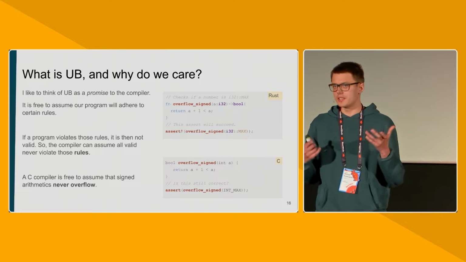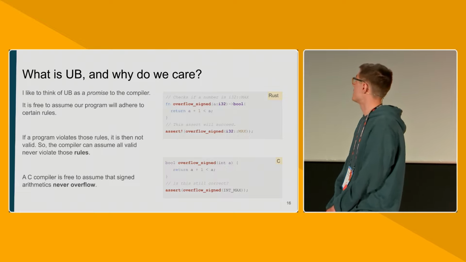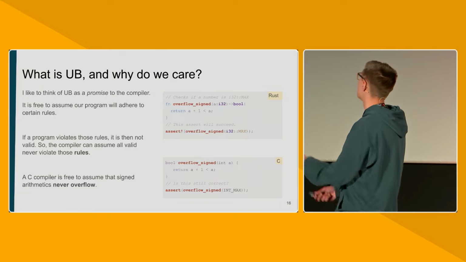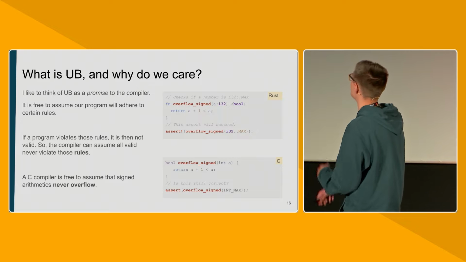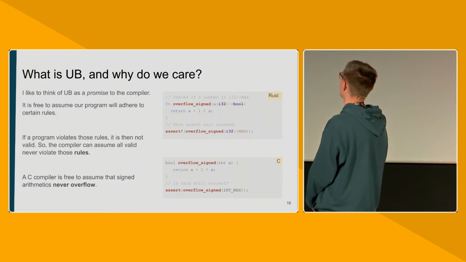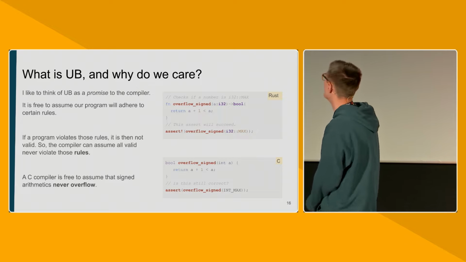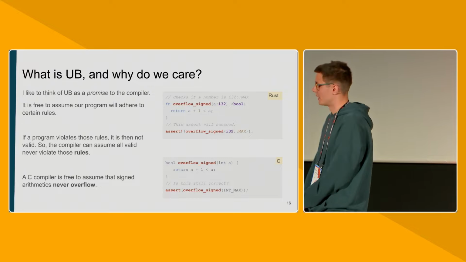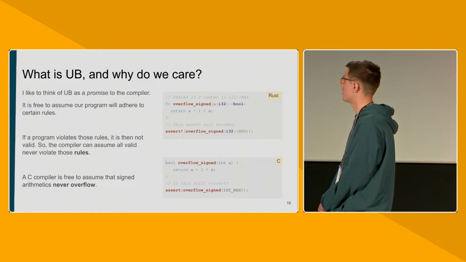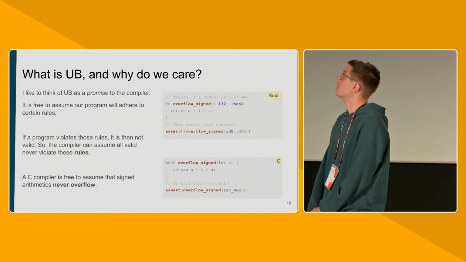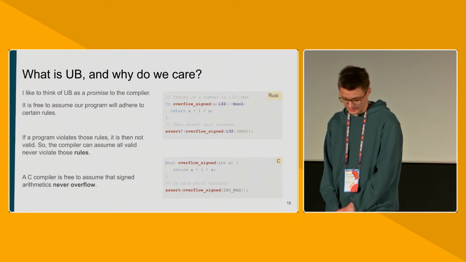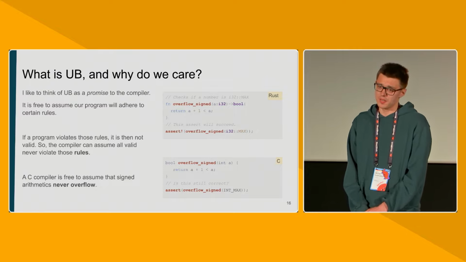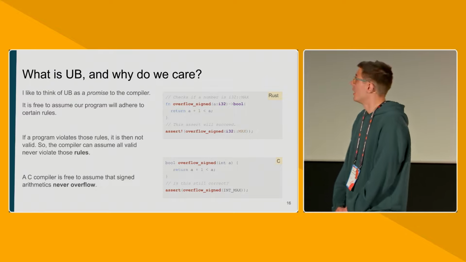And at first, your intuition may be to translate it more or less line by line into C code that looks identical. Here we only change a few things. Those are more or less identical, save for a few syntactic differences. And you may ask yourself, well, is the result of the operation the same? Will the assertion still pass? And the problem is, it sometimes may and it sometimes may not.